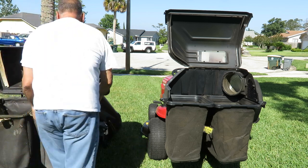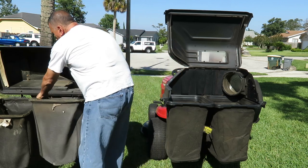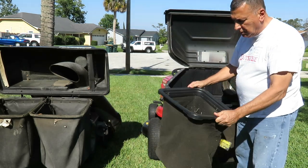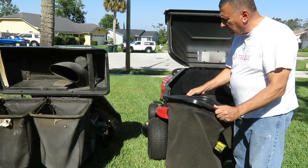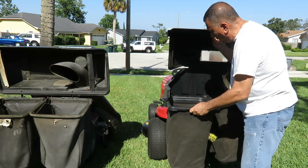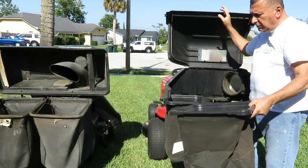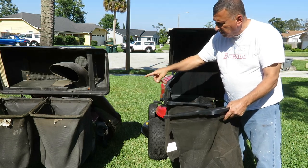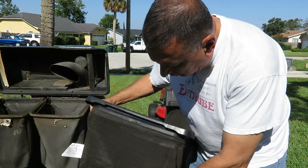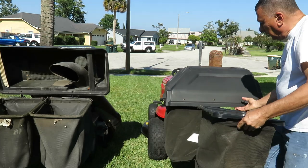Where the old bagger had a heavy metal frame that could not be distorted by hand, these new baskets are very lightweight by comparison. To get them in you almost have to crush them to get them to slide in. Another problem with this new bagger is not only the smaller size for actual content, but all four sides are webbed and porous.